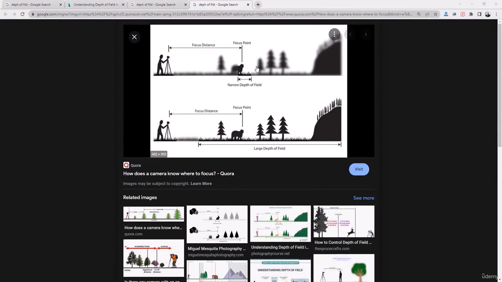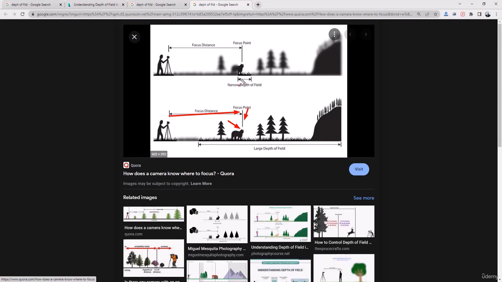Okay, so next we have the depth of field, which is basically an area we want to be in focus. So the area that we want to be focused on is called depth of field. And this depth of field can be controlled and adjusted. So basically, to repeat what I just said, we have a focus distance, which is the distance between us and the object to be in focus. And also we can choose what area to be in focus, and we call that depth of field.